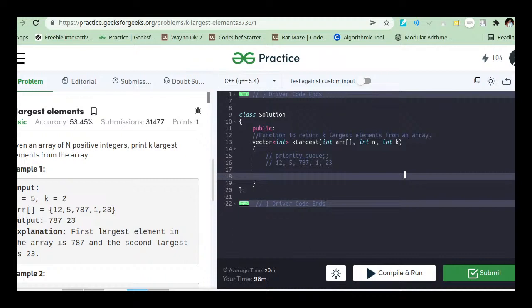Now we need to see its syntax, and I will tell you how we can see it for the first time. We will simply write priority queue GFG. Google is our best friend whenever we want to learn something new.